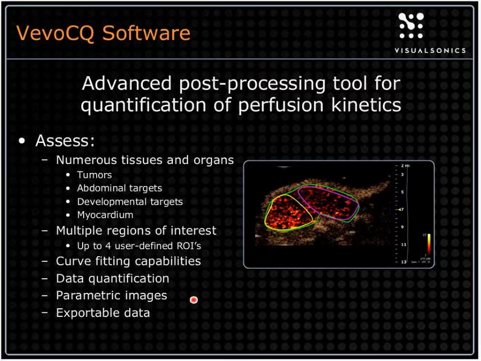These parametric images are really nice because they're qualitative, so they allow you to really separate out by eye very quickly differences in regions within the tumor, differences between animals, between treatment groups, between days. Those parametric images are tied to hard quantifiable numbers depending on the types of metrics that you're looking at, all of which, as is typical for VisualSonics, are fully exportable as flat text files, so you can get your numbers out if you want to take analysis further and drill down even deeper into the data that you have.